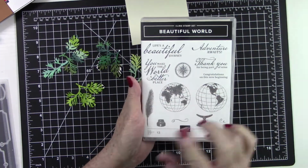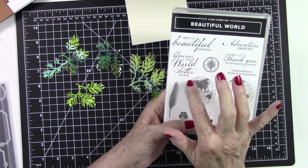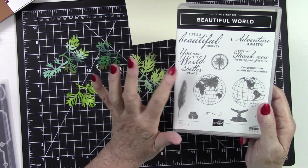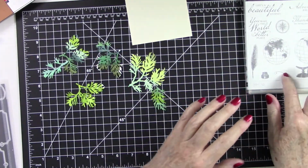And I thought I wanted this to be more of a masculine card. And I thought, you make the world a better place. That would be a wonderful greeting to use on any card for that special man in your life.